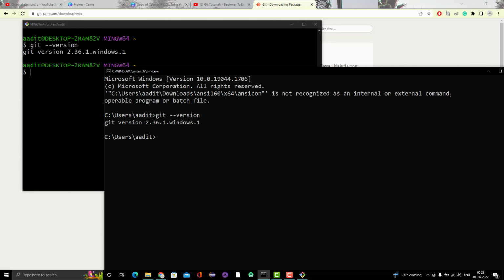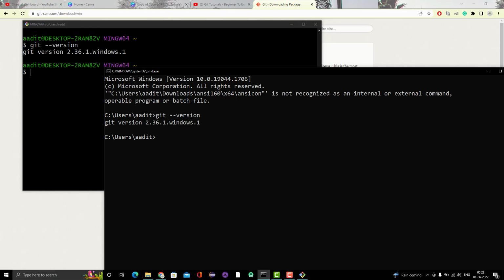And there's another one in Windows, PowerShell. There also you can run the git command. This is possible because we selected one option in which it automatically configures the git path, if you remember. Now, once you have installed git and we have checked which version I've installed, there are two things which you should set after installing git.